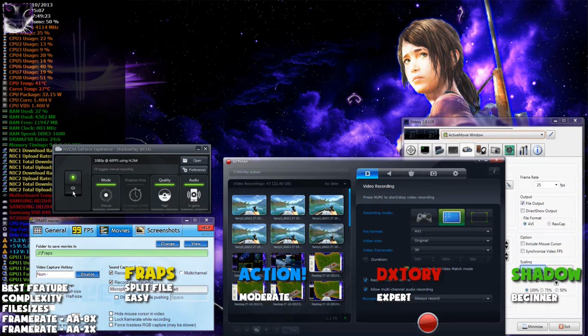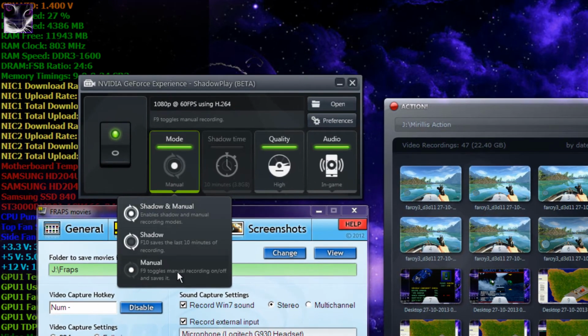This is the on and off button, if you want to use it at all or not. This is like a feature enabled or disabled. This is not the recording. If you turn this off, then all of this is grayed out and you can't use it at all. We have mode, which is very easy to understand. I already went over this in the previous video, the preview video of ShadowPlay.